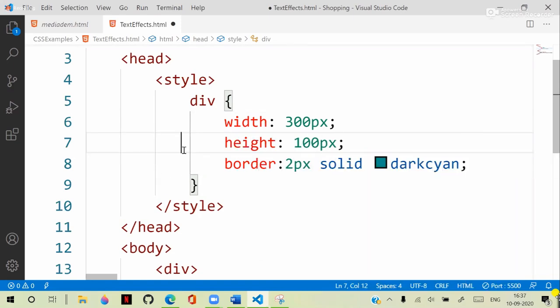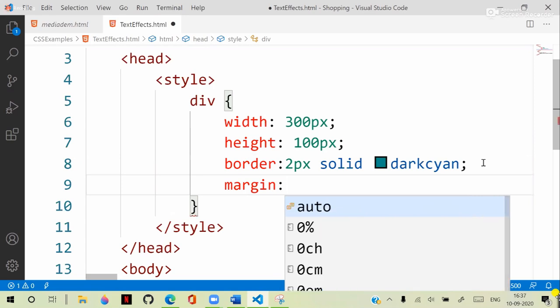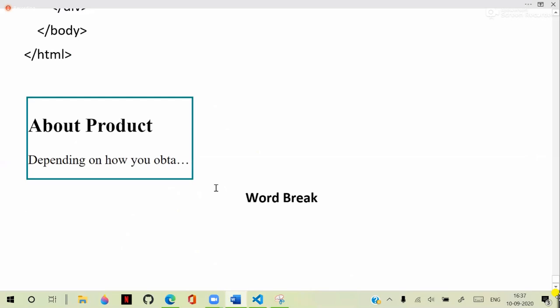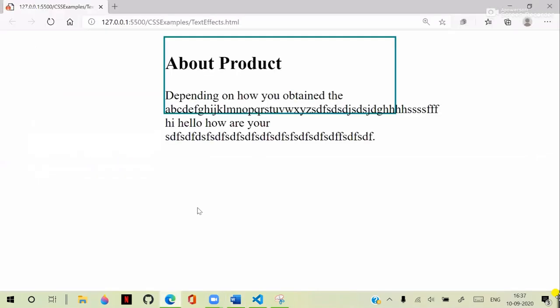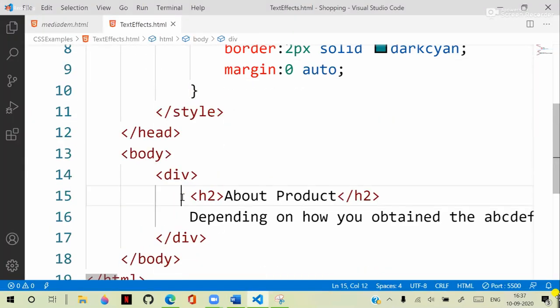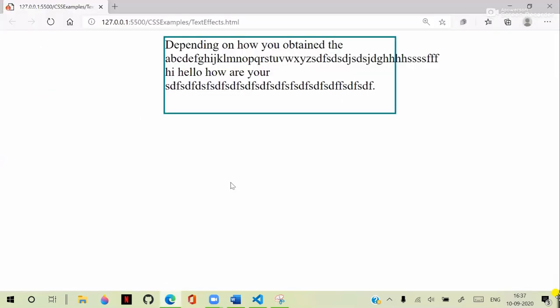We will also keep the margin as 0 and auto, so the left and right margins. You can see that it will display the content in this way. Suppose I remove the header part and have only the paragraph. You can see the paragraph will be in this way. Some lengthy words are there.